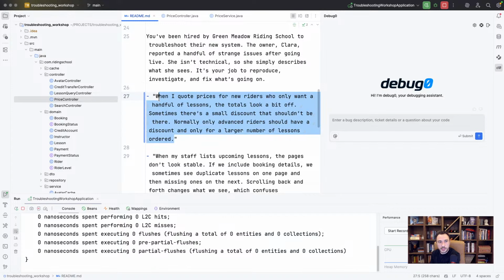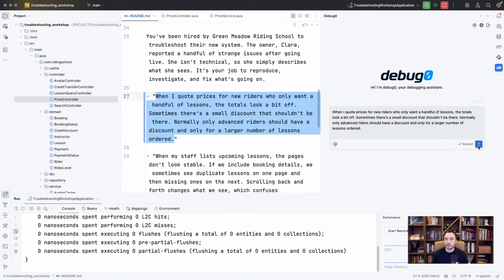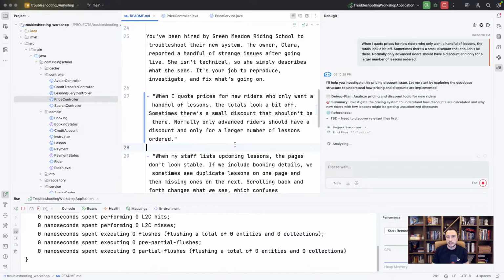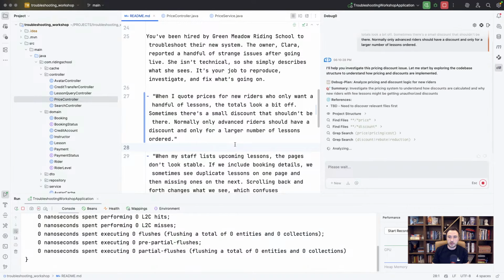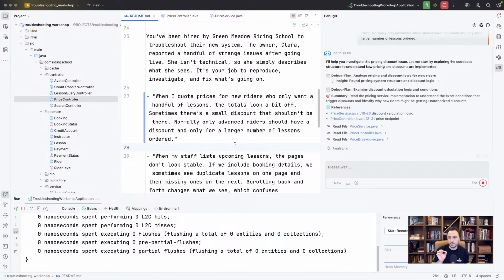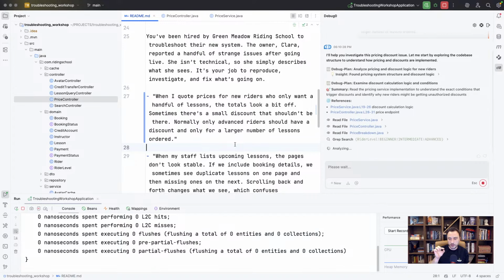I'm gonna just take it and put it there and see what happens. So, of course, I could have added something like what is the problem, but I guess it's debug 0. It's designed for that. It's trained particularly for that, and we'll try to find out what the problem is in this code. And again, the surprising thing is I have provided a very non-technical requirement, very non-technical.